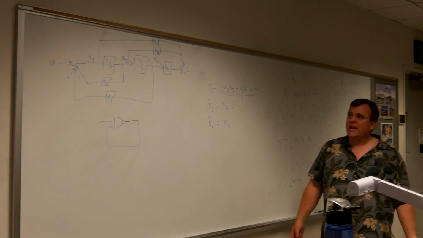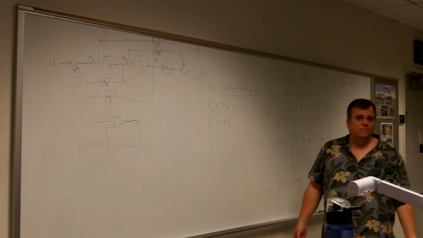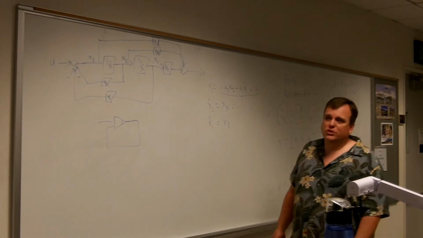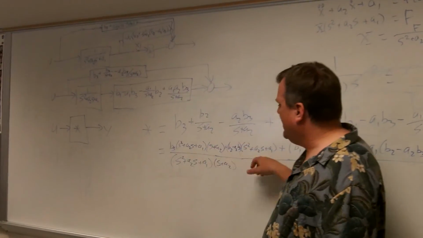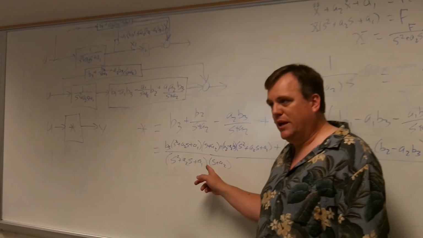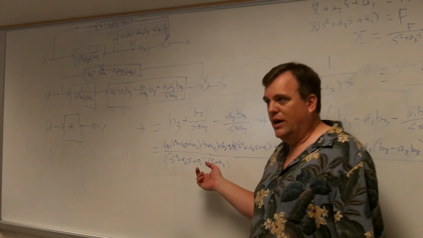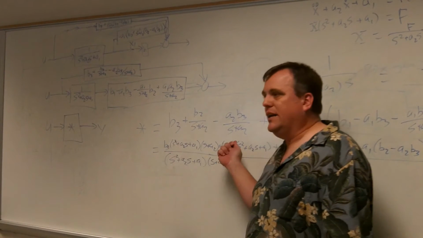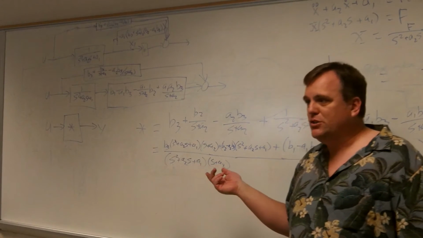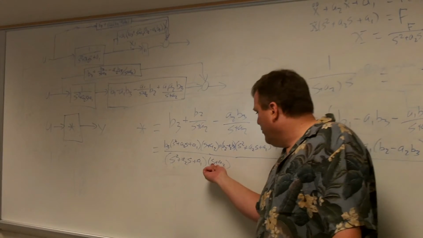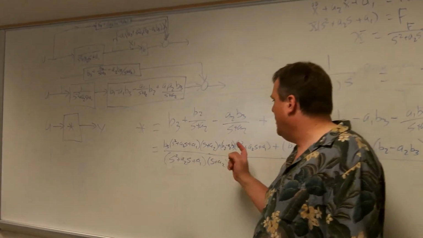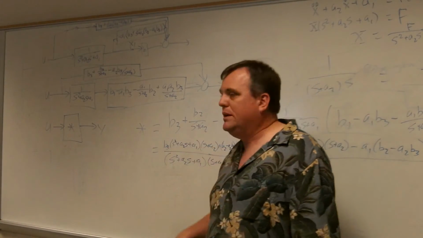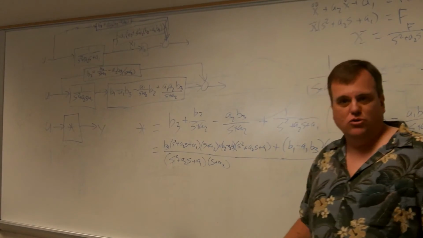Now the question is, does it have the properties we want from it? For instance, we showed there's some important stuff in here. And we could actually take this S plus A2, and I could divide through, so this is the only part of the denominator. I could do that if I wanted, and I would have a simple little feedback system. The 1 over S plus A2 would be up on top, and some of them would not be affected by it. For instance, this one that uses B3.